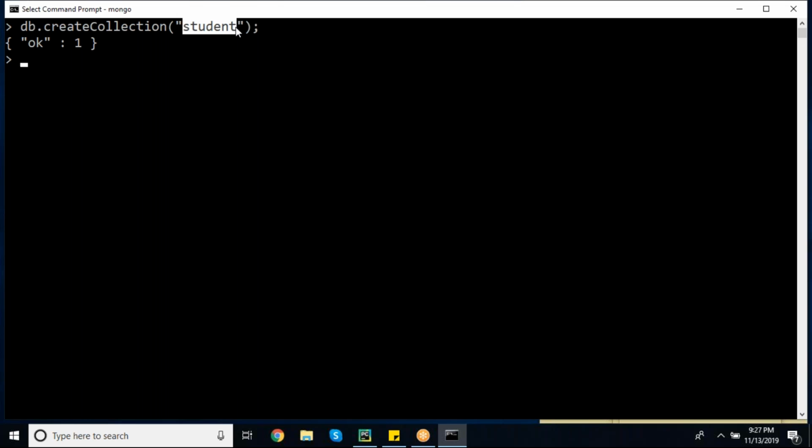In MySQL you have to mention how many rows you want, how many columns you want, what type you want, everything. But in MongoDB, you don't need to mention all those things. Remember this point.